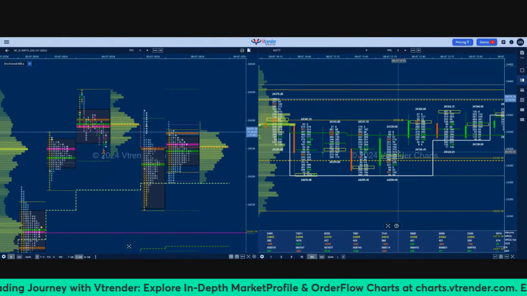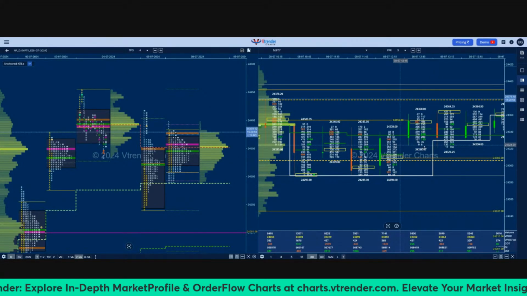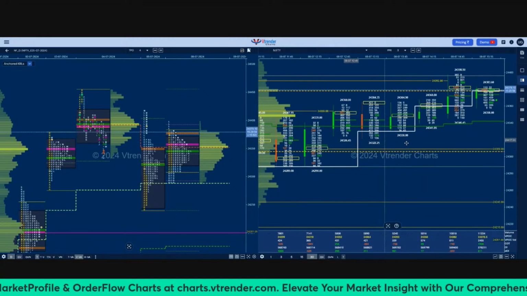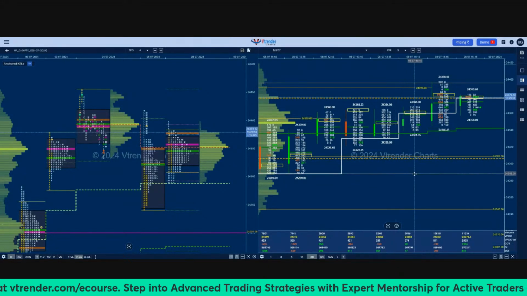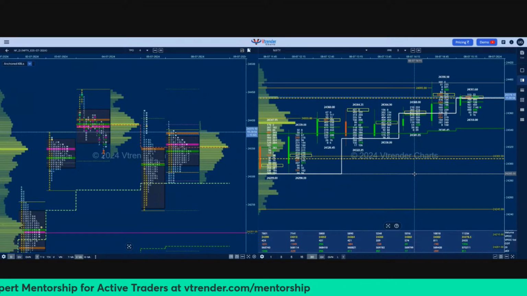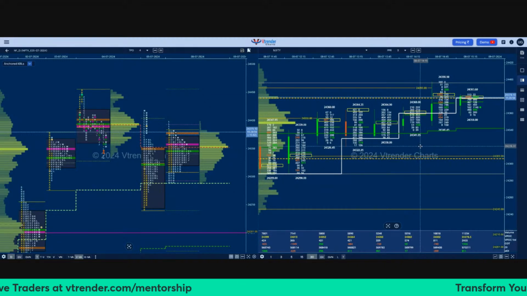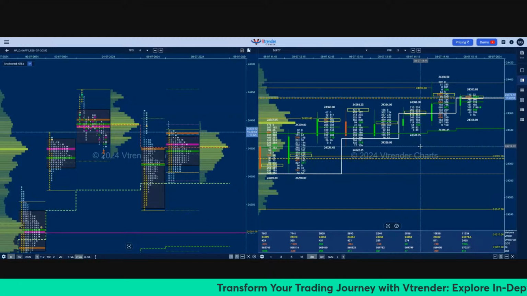We were forming a balance, and it was good to fade the extreme. We cannot fade the extreme on all days, but when you know the day structure is that, so for a good part of the day, at least till the K period, you can definitely look for playing out the fading of the extremes. After the K period, there is a chance that we can get some volumes and we can get some player who is trying to push the auction because of lack of volumes for the rest of the day. So we don't look for range retracement trades in the K, L, and M period. We look for some initiative volumes backed by the order flow signals.